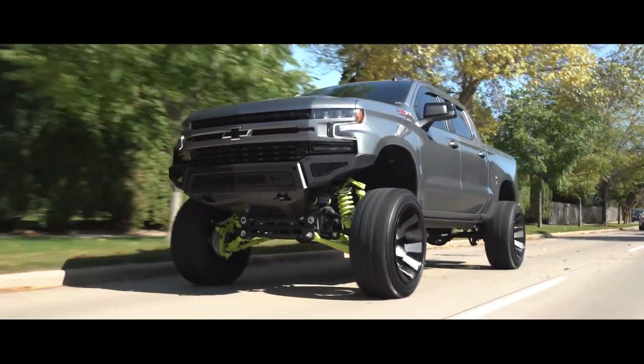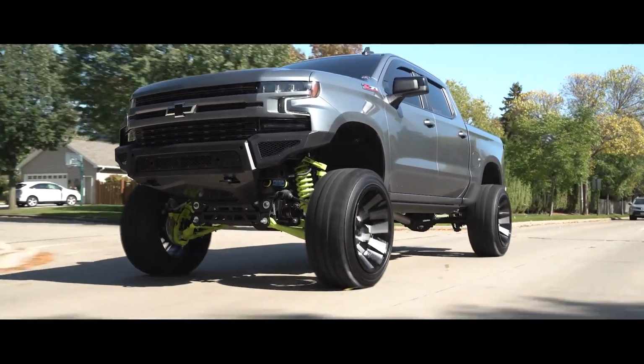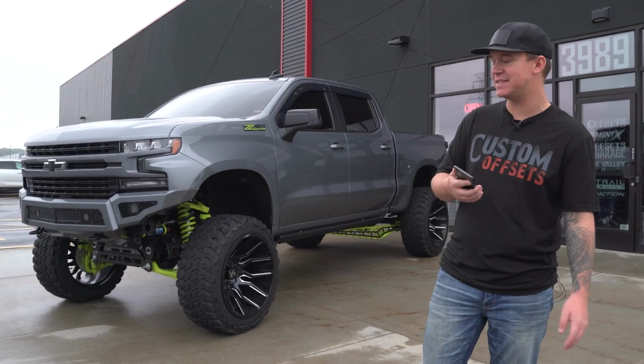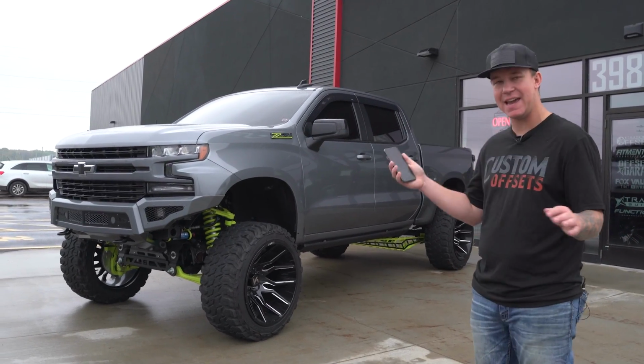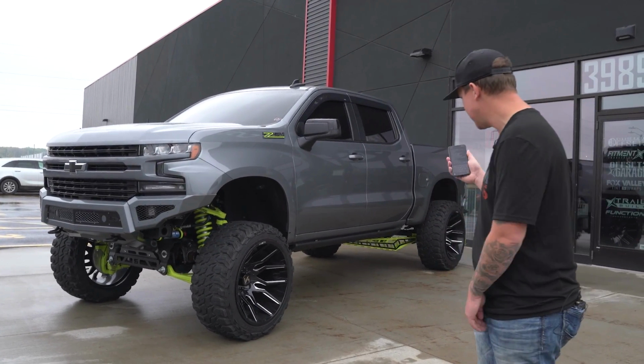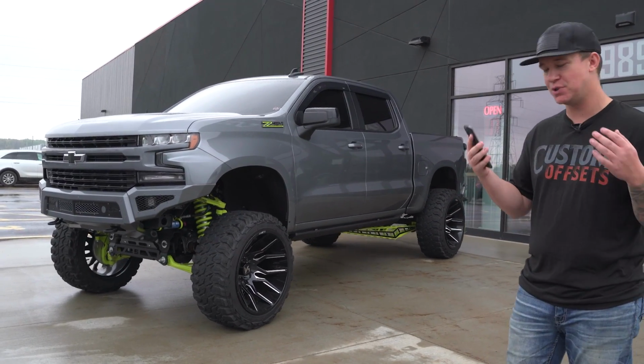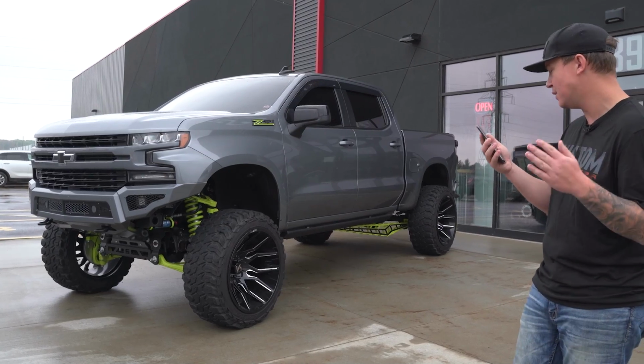Next up on the truck is the Lab Built Fab traction bars out back. If you see these things, they are freaking insane. You can also run wiring in there. The design is crazy, and they turned out super, super well. Those came out to $2,200.